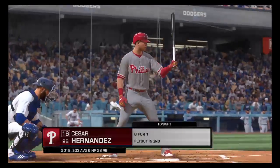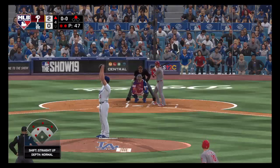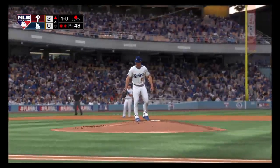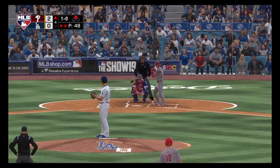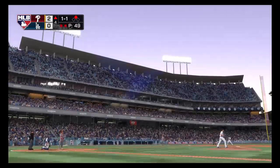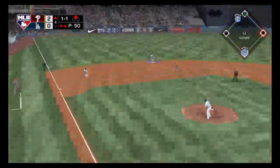At the plate, Cesar Hernandez. He flew out in his last at-bat. Here's the first pitch to him. 1-0. And it looked like the fastball got away from him there. Well, I think he's got to find a way out of this jam and limit the damage. If he's unable to do that, this game could get away from him. Sneaks a fastball by him at the letters. It's 1-1. You know, I think this is a big situation in this game. They've got a lead by a couple of runs, but they don't want to look back on this inning when this one's over and think that they left runs out there.